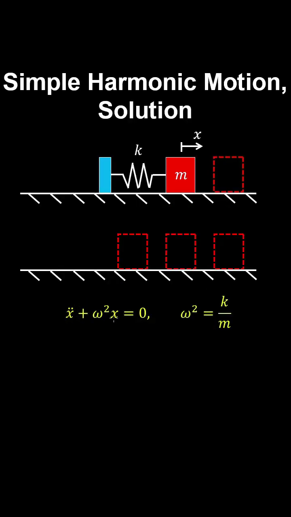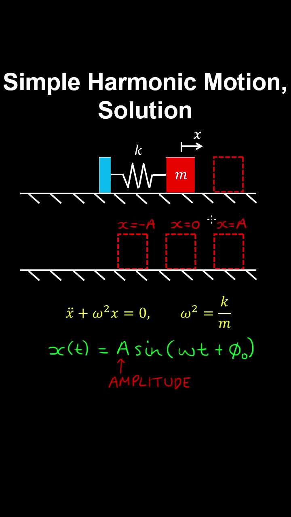The solution to this differential equation, which we derived, that describes the simple harmonic motion of a spring mass system, can be written as follows, where x describes the position of the mass at a particular time t. So these quantities are all constant except for the variable t. And a is the amplitude of the oscillation, where the mass oscillates between x equals a and minus a. Omega is the angular frequency, and phi 0 is referred to as the initial phase. And therefore the entire quantity in the parentheses is called the phase angle.